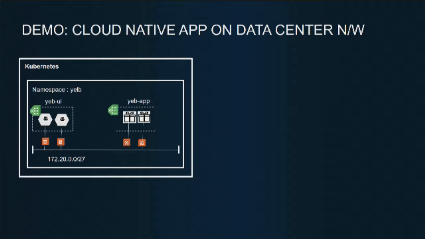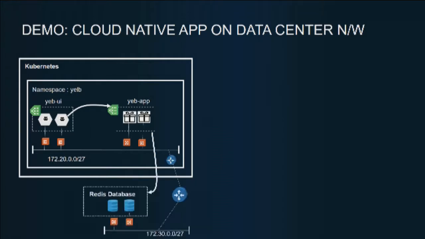But what NSX will do is, when you run this on a cluster with NSX, all of these containers are plugged into that 172 network, which is routed into your data center network. NSX configures the security on a per container basis. It makes sure that the UI app accesses the app backend on a specific port and specific protocol. The app is opened only to the UI. So you're implementing microsegmentation for containers, but also between a container and an external app. In this case, it's a Redis VM.